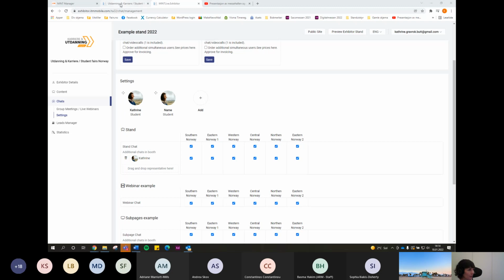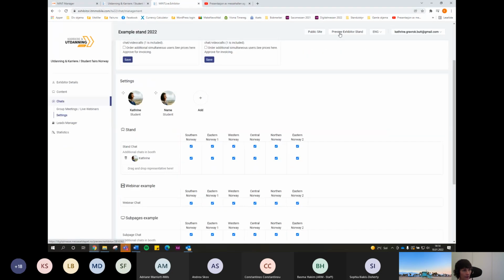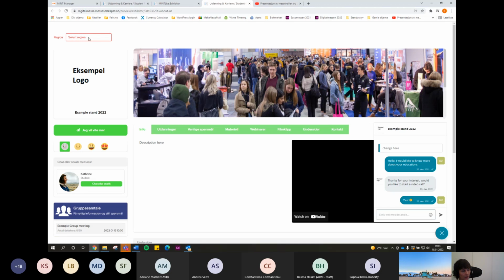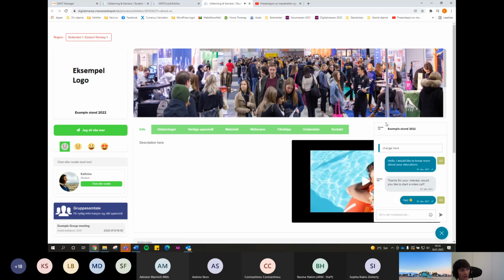That could maybe be why. If you look up here, you have a preview exhibitor stand. And up here, you have to select the correct region. And I think sometimes you need to do that to be able to see the chats. Maybe that could help.